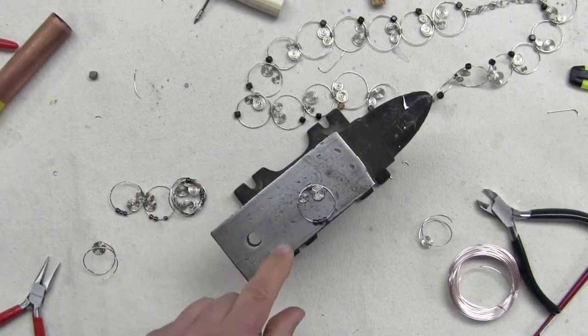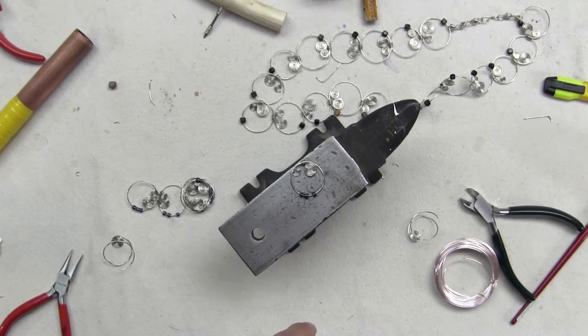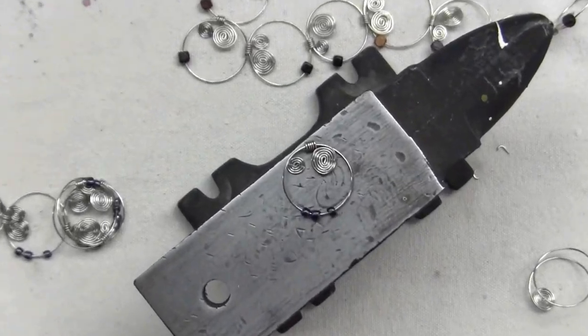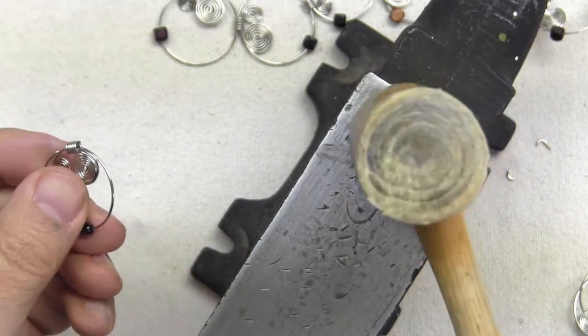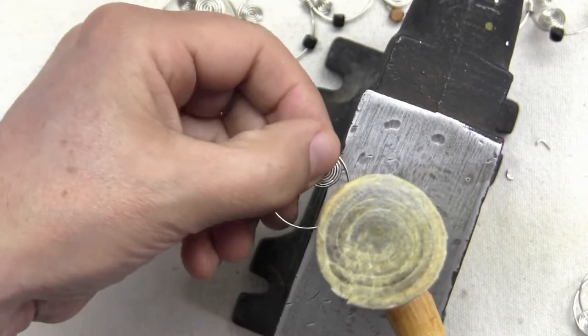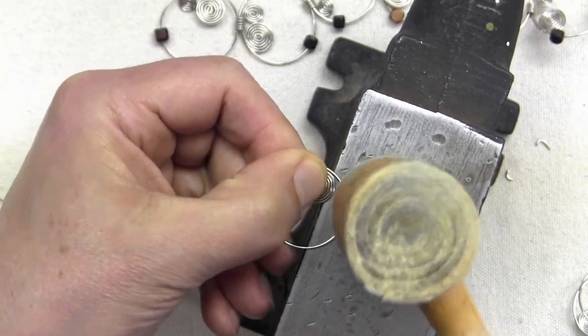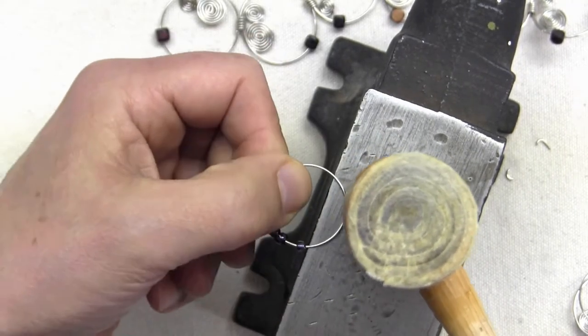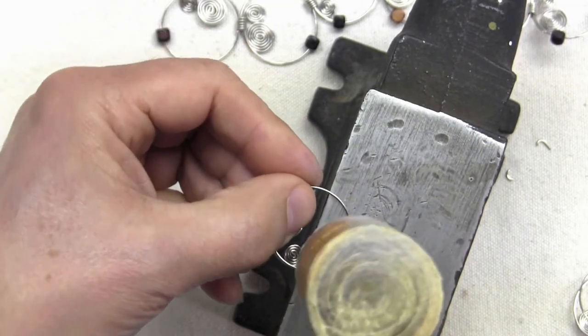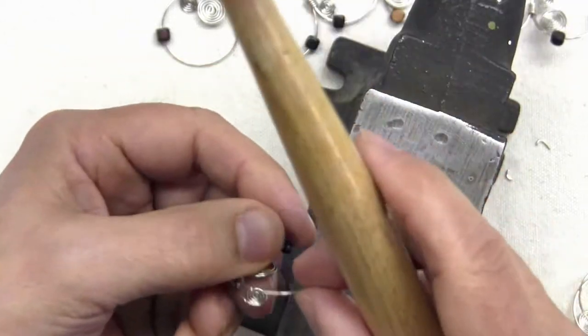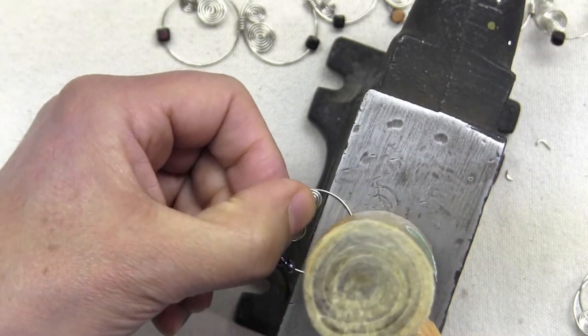The final thing I like to do after I create the initial link is I like to work it a bit with the leather mallet. That helps establish the roundness of the wire hoop and firms up the metal a bit. Using my leather mallet. Move the beads out of the way. Carefully position the link. And tap the edges a bit. I'm not going crazy hammering it. Even working the metal lightly like this helps to stiffen the wire. Also, it enhances the basic shape of the circle.